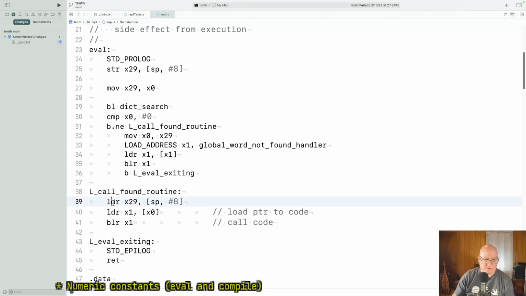I'm going to flip these first. I find it annoying, but so lcall found does its thing and goes to eval exiting. This thing does its thing, goes to eval exiting.